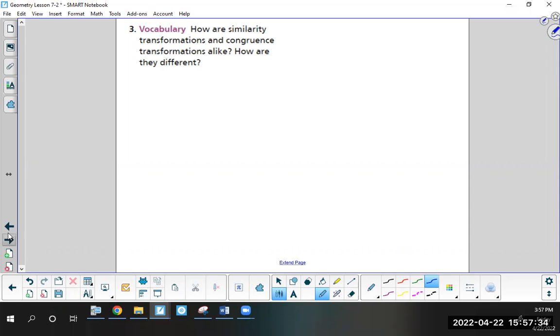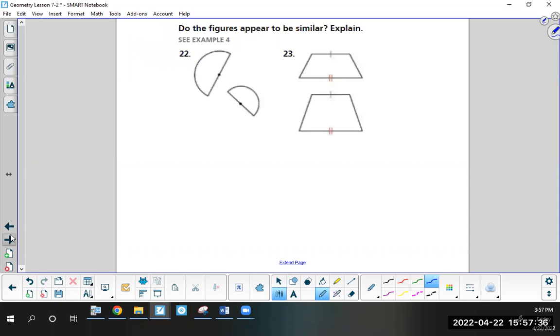And our final two, we just had to look at the figures and tell, are they similar? Remember, if they are, you can map one onto the other doing one of those transformations, and it should include a dilation. For the first one, yes, it is similar. And it looks like it's been dilated roughly by 1/2, and then it's been rotated.